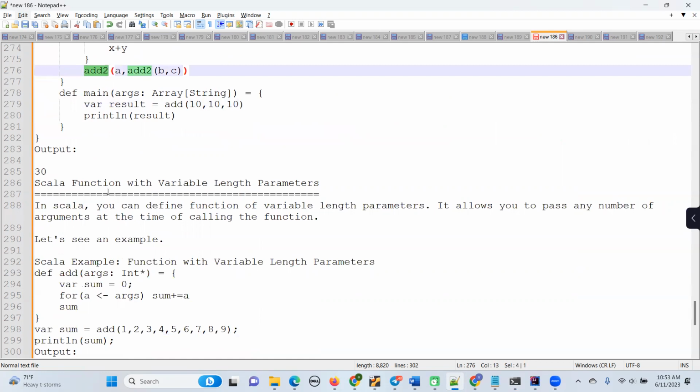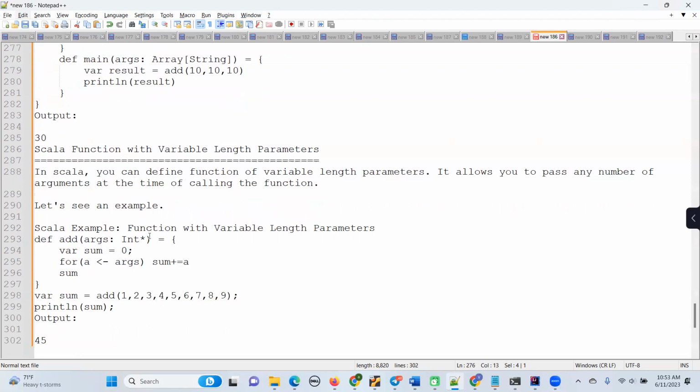Scala has functions with variable length of parameters. It's a very useful scenario. Say I don't know how many parameters I can pass to my function. In that case, I can use a variable length argument. If it is integer values, I can use int star.